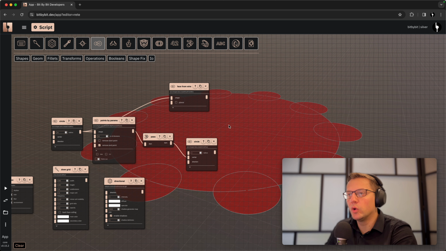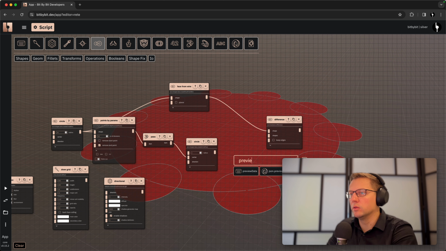What I will do now is I will create a difference between the circles and the original shape. So you see here again we cannot connect the two because this requires the array of shapes.